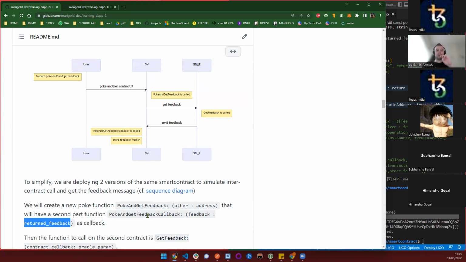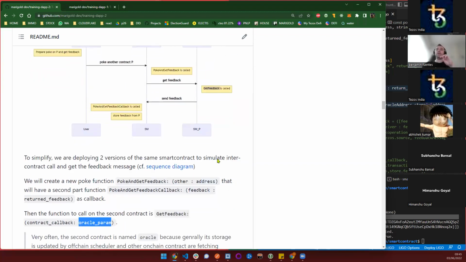We will see what is inside. My get feedback function requires a parameter or variable. I will name it contract callback because it is of type, I will call it, Oracle parameter. Let's see just after what is inside.